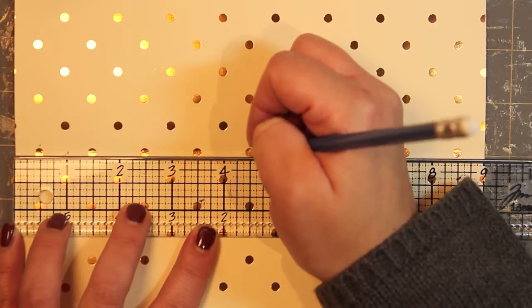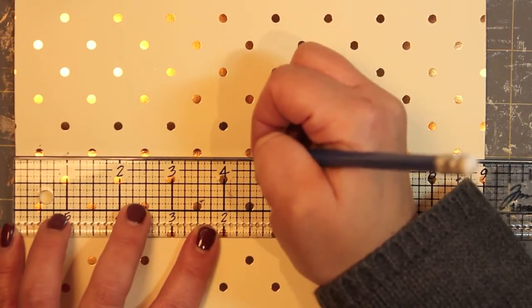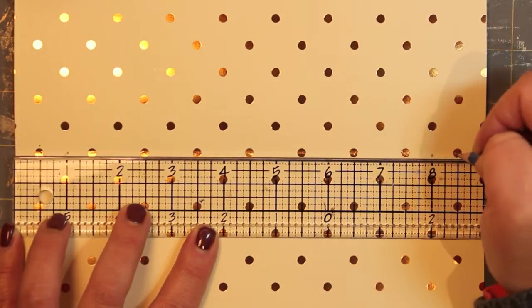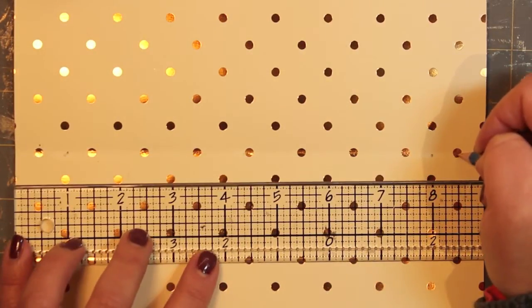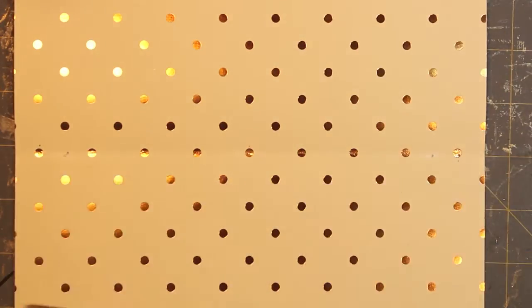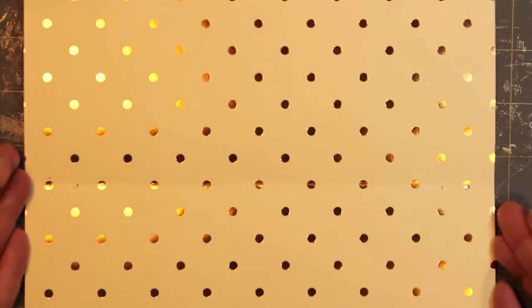1, 4.5 again is on my foiled bubble or circle. 8, and then 8.25 again is on my foiled bubble or circle. So I will just tick it there. And that's all you want to do, is just make yourself a little marking as to where you need to punch your holes. So we'll go back this way. Is that the easy way? So you can see what I'm doing.